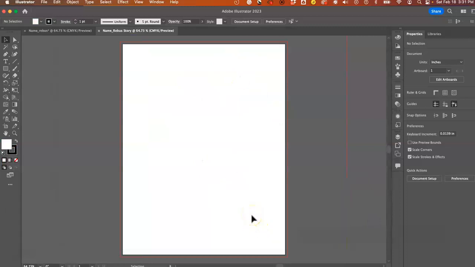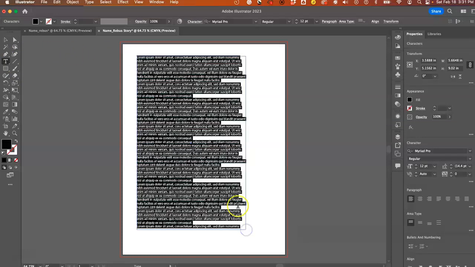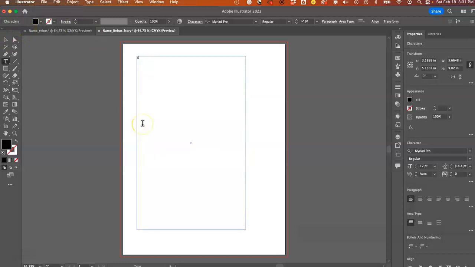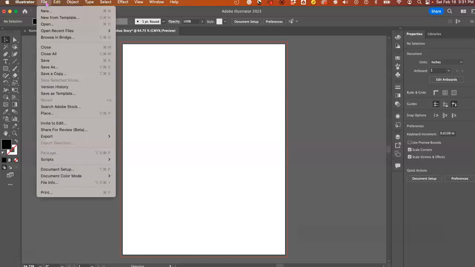The next step is to place text. You can use your type tool, click and drag to have your text and then just start typing. Or what I did, more of a shortcut, is to place the text. I already have a Word document with the Itsy Bitsy Spider nursery rhyme in it, and I'm going to show you how to place it. So File, Place.